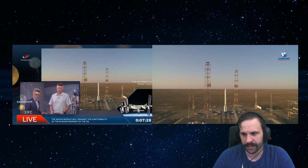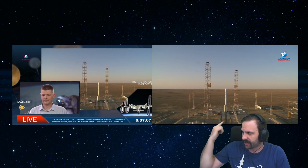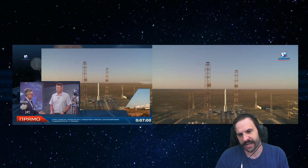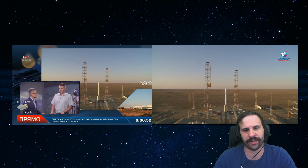No support towers? It doesn't need it. Proton is a hypergol rocket. Nah, no need for support towers or umbilicals or anything. No condensation, no nothing. It can just sit there. When's the rendezvous with the ISS? It's 8 days out. Yeah, Proton actually has all of its umbilicals underneath right here, and it fuels up that way. But they already fueled it. They already fueled the upper stages and stuff from the service structure where this camera shot is being taken from. They already filled the rocket up.